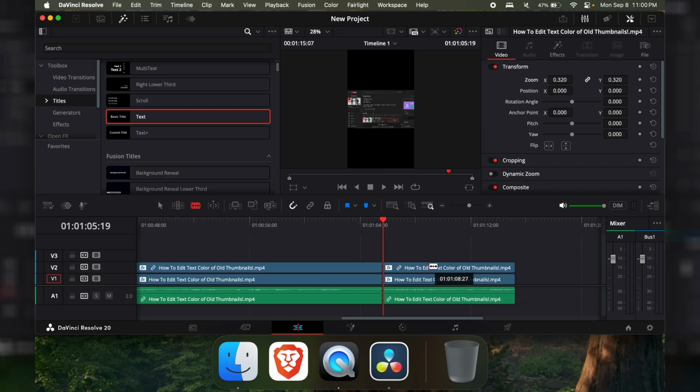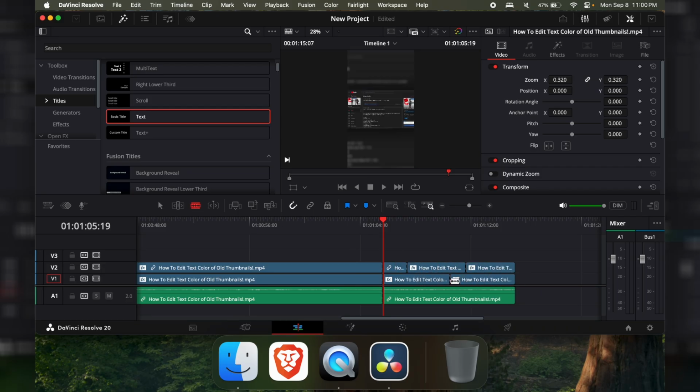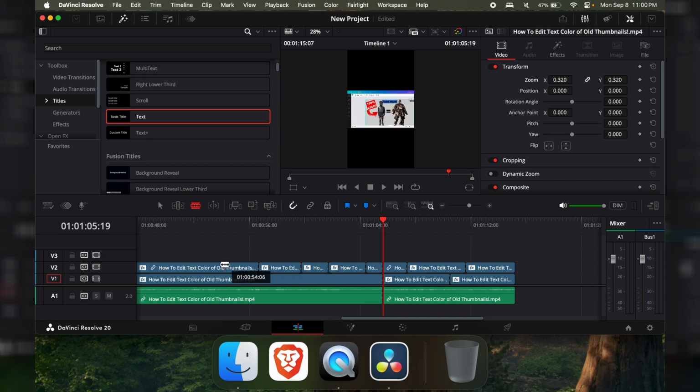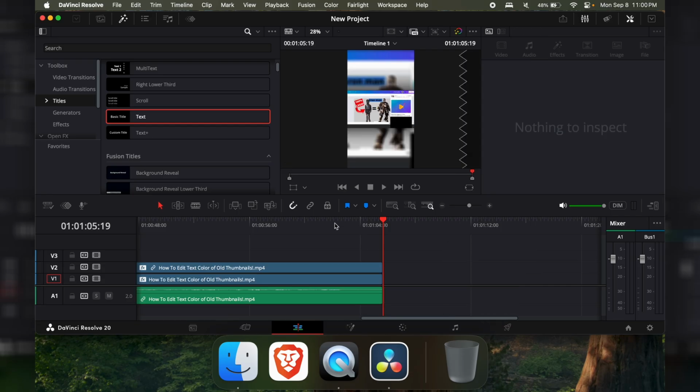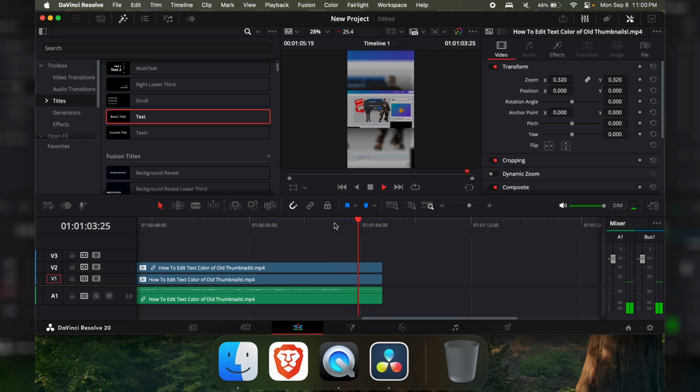You can also use the blade tool, but I'm an idiot, so I don't use that. It is very quick and very helpful to do rough cuts if you like, but I don't use that. Instead, I just stay on the selector tool. Now, if we highlight all of that and click delete, that will get rid of everything that we don't want in the end of the video.